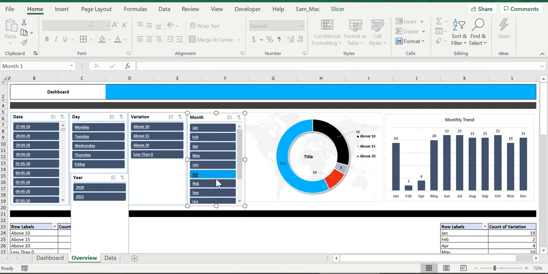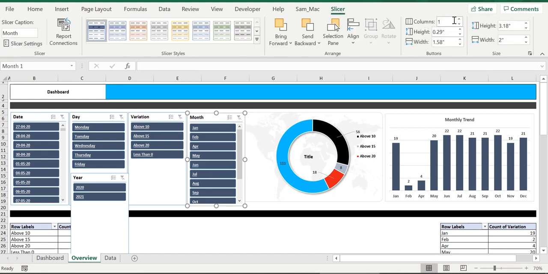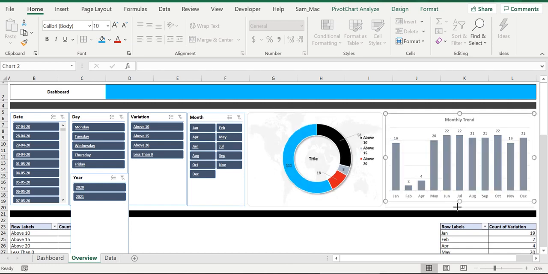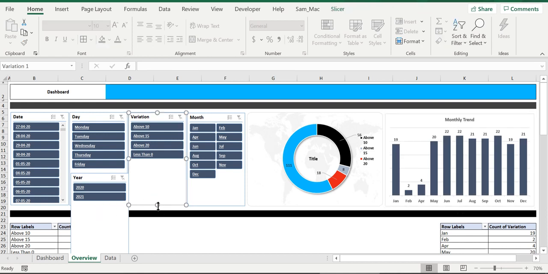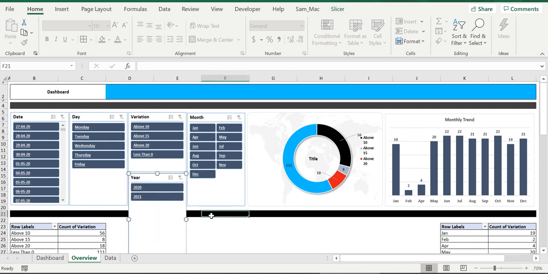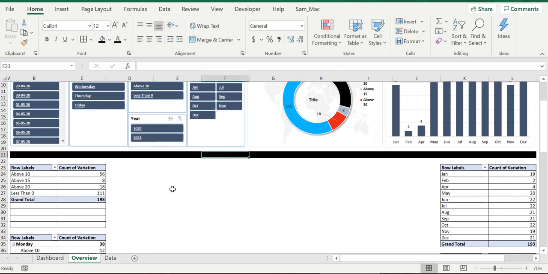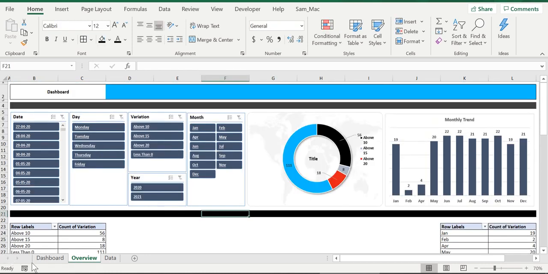You can see that we will not have more than 12 months, so we're just going to put two columns so that you don't have the scroll bar for unnecessary reasons. So I'm just going to go ahead and put that. Let's fit this a little bit and make it look tight and clean. Then we'll fit the year somewhere like here, maybe. There you go, and that's it. So that part of the dashboard is almost complete.